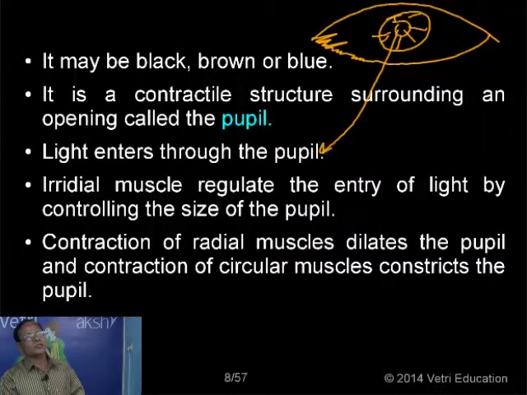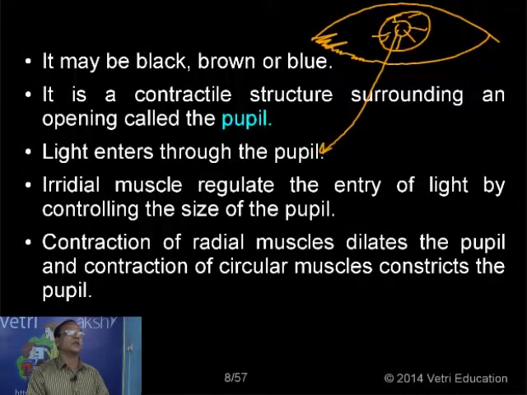There are two types of iridial muscles, as in the case of ciliary muscles. Here also we have radial muscles and circular muscles. Now the contraction of the radial muscles normally dilates the pupil of the eye. This is happening because of the sympathetic effect. The contraction of the radial muscles dilates the pupil according to the impulses from the sympathetic nervous system. The contraction of the circular muscles normally constricts the pupil of the eye, that is, decreases the diameter of the pupil.